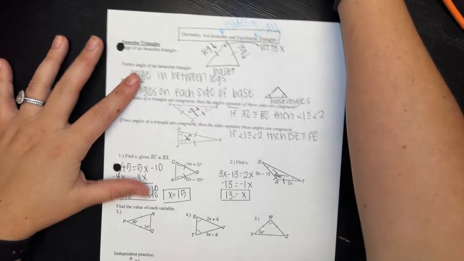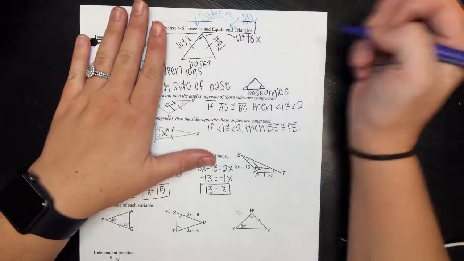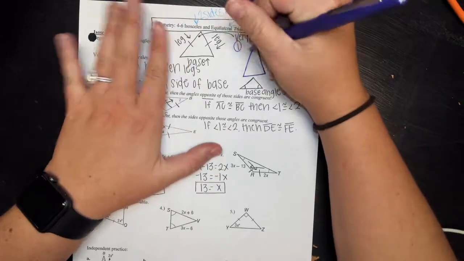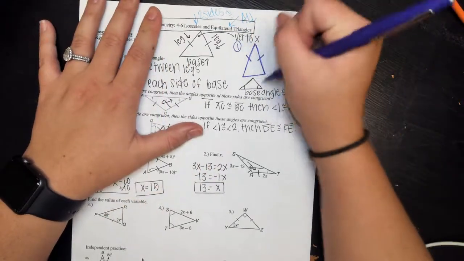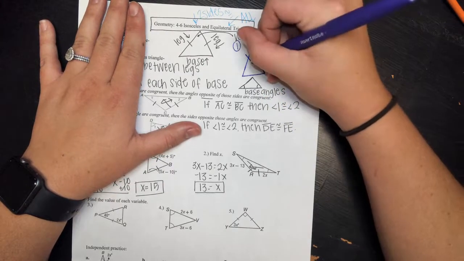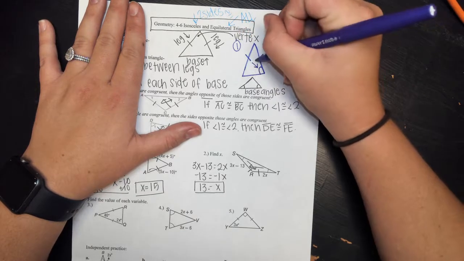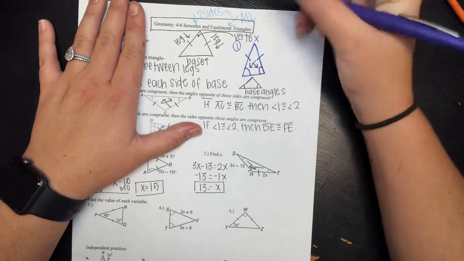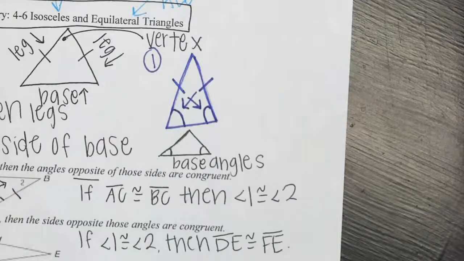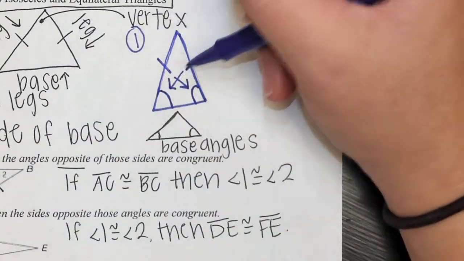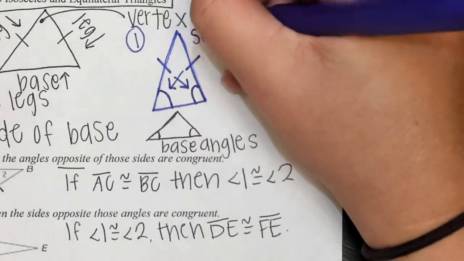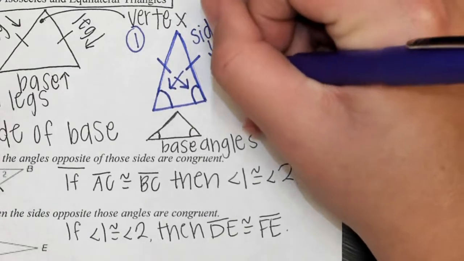So the whole point of this lesson is this. There's two ways to work this lesson. First way, if two sides are the same, okay, isosceles triangle, two sides are the same. So if these two sides are the same, then the angles across from those sides are congruent. So not this angle, but I do know that this angle right here is congruent to this angle. So these two sides are congruent. The angles across from those sides are also congruent. Okay, so this way we went from knowing the sides to the angles.